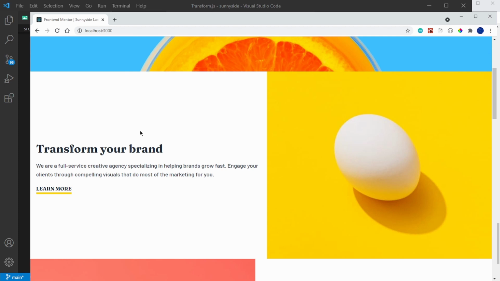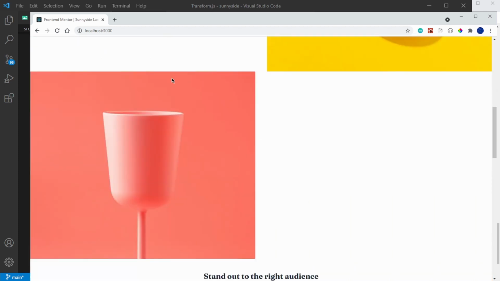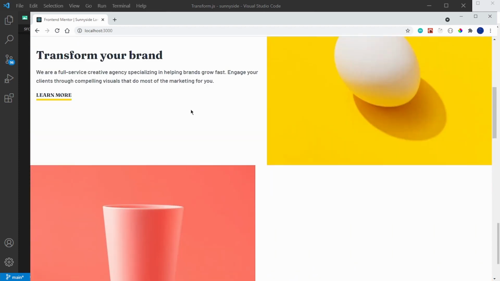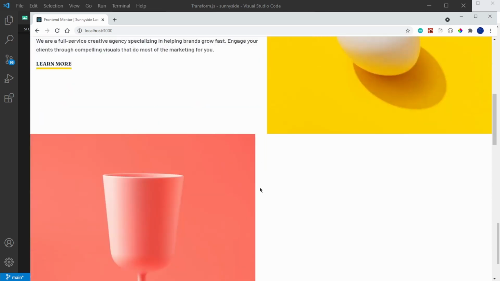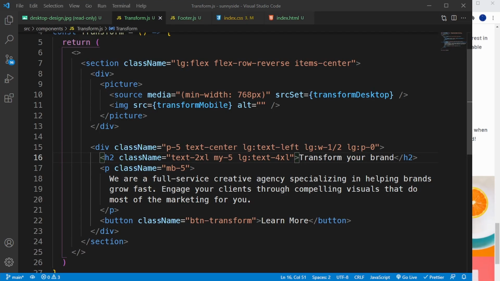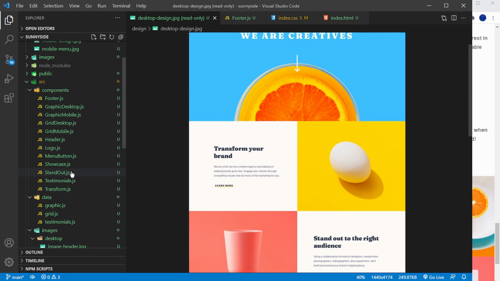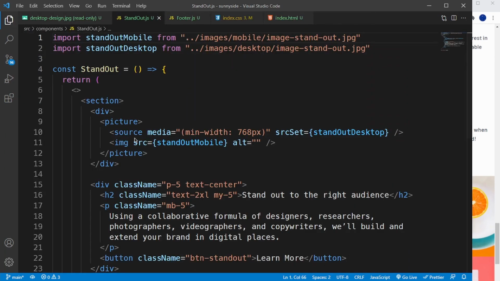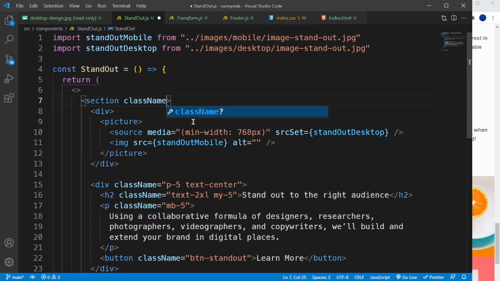That's looking nice. Now, once we have this, we just need to do the opposite on this, where we no longer want it to flex row reverse. Instead, we just want it to be a flex row. So let's go ahead and do that. It's called the Standout component, if I do remember correctly. Standout JS, right here. Probably I can just copy some of the styles that we have in our Transform. So I'm just going to grab this, copy this, and paste them inside here. So give this a class name of this, and then change this to flex. Actually, I can just remove this because by default flex is aligned to row.